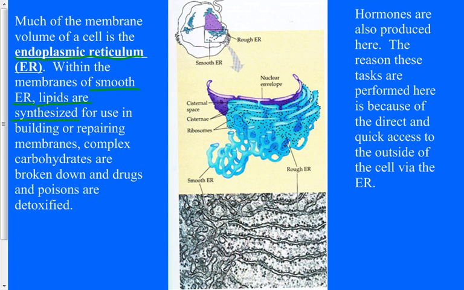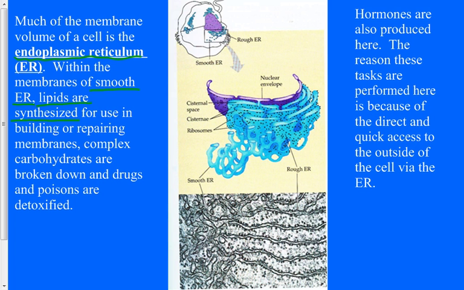Now, what are lipids? What's another name for lipids? Fats. Your smooth ER makes fats. Fats are important. If you don't get fat in your diet, you're not a healthy person because that's what your cell membranes are made of. That's what all the membranes of all the organelles in your cell are made of. If you don't get fats, your cell membranes will get weak, and lots of your cells will rupture and die. So you don't want that.